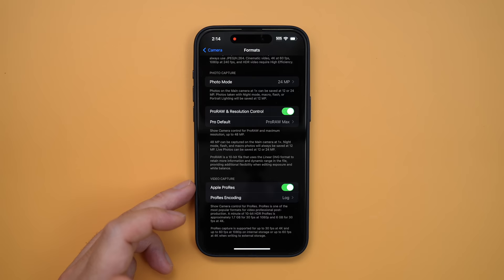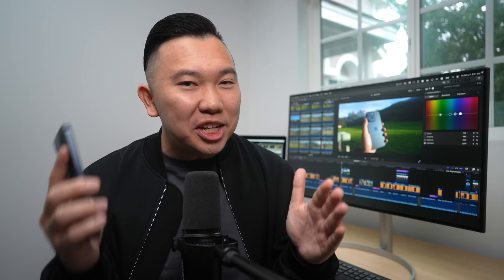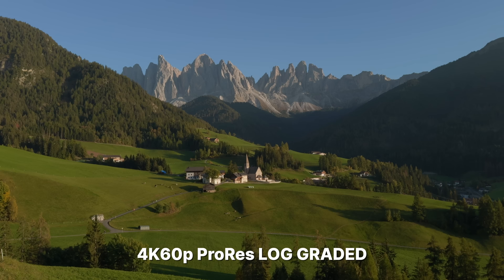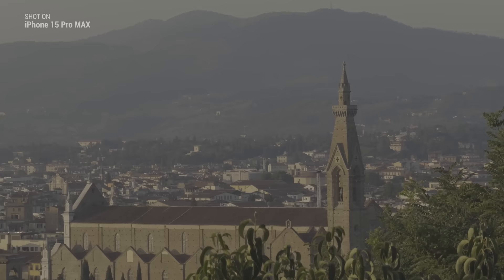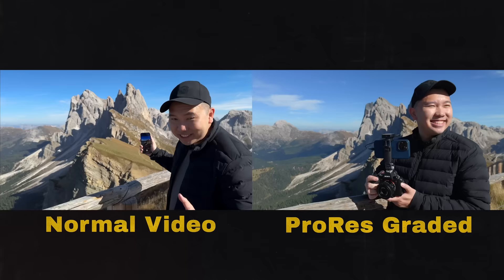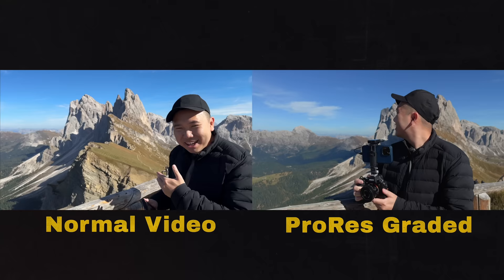Apple ProRes — yes. ProRes encoding log. This is game-changing because essentially we're capturing color data similar to professional cinema cameras. Obviously at first the footage looks washed out, but it actually has a lot of color data hidden within for us to pull from. We can color grade the footage ourselves or apply a LUT, which is loosely like a filter that puts the flat footage into standard colors that we're used to seeing, and we can even manipulate it further to get film-like results. Not only that, but it doesn't have a lot of that iPhone processing that over-sharpens footage and makes videos look like iPhone videos. In great lighting situations, even normal iPhone videos look amazing.